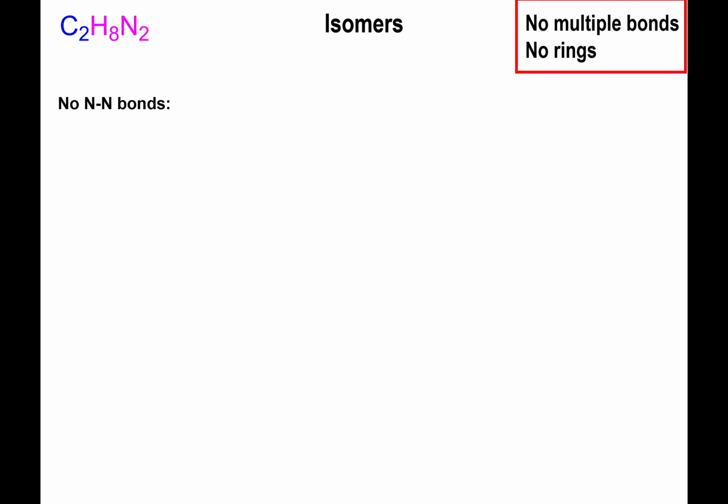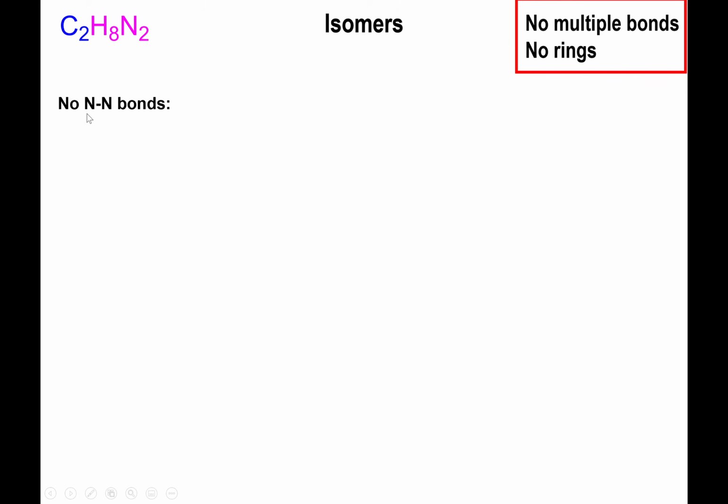Once again, we already determined that this is the maximum, right? So this tells us that we're going to have no multiple bonds and no rings because the IHD is going to equal 0 specifically. And you can do the calculation to satisfy your curiosity. But with an IHD of 0, having no multiple bonds, no rings, well, let's see what the possibilities are.